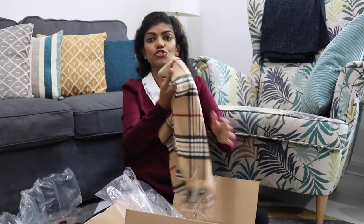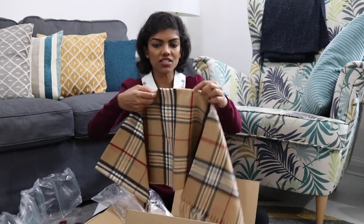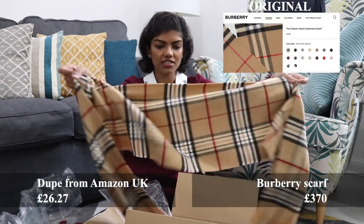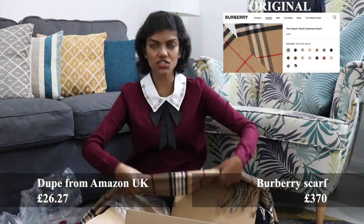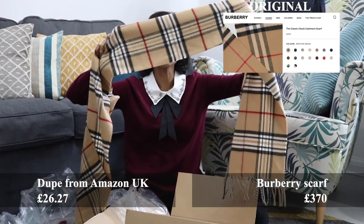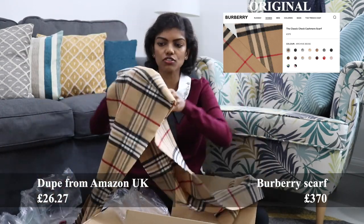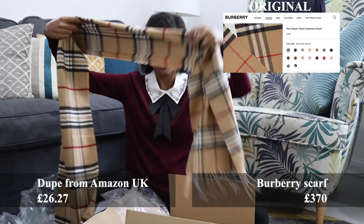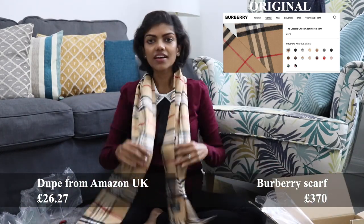This scarf is so nice. I've wanted the Burberry looking scarf for the longest time ever. And this is so good. It's not broad, so it doesn't get really thick when you fold it. You just have to fold it into two and put it around your neck. There you go. I'll move the box away. There you go.